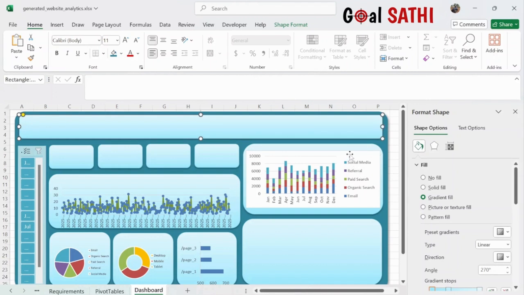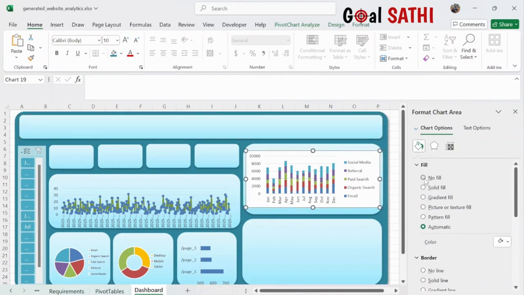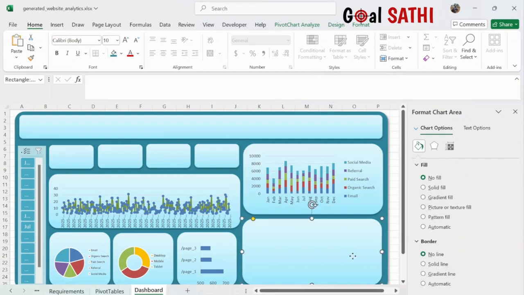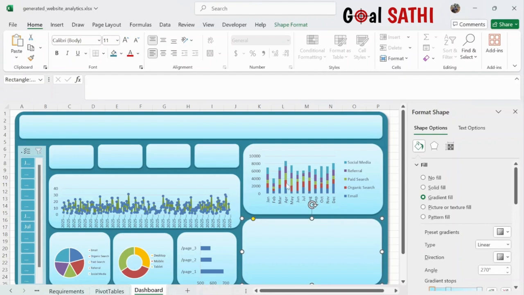Yeah, now for this chart as well, again I will go and format the chart area as no fill with no line, so this will give me a clear sign.